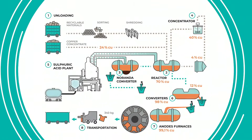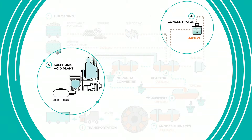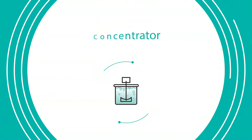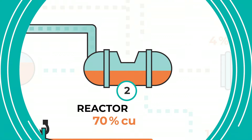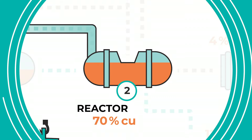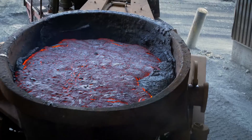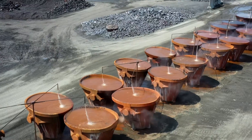These value-added products are delivered into two processes, the concentrator and the sulfuric acid plant. The slag resulting from the smelting of materials still contains large quantities of copper and precious metals. Because of the slag's lower density, it floats on a molten matte surface and is poured into ladles, transported to a controlled area by specialized heavy equipment. The slag is set under cool water showers for 30 hours. During this process, a steam cloud can be seen rising.